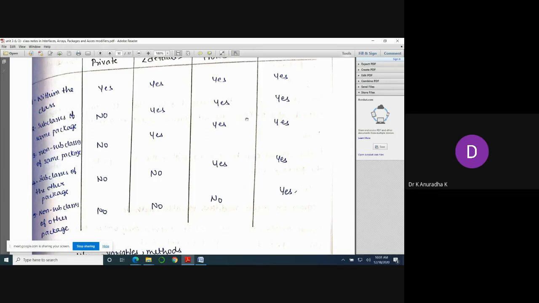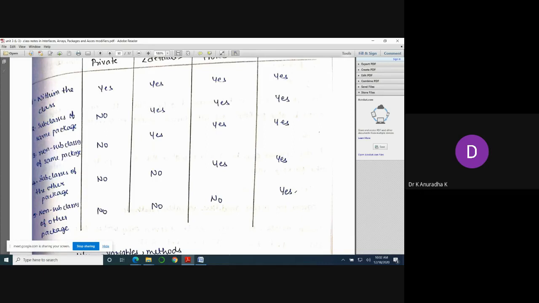So in pack 1 we have class A. Next, in pack 2, import pack 1 dot star. Class A is imported to here, but here I am not taking any inheritance with respect to class A. I will take only class C. So what is class C with respect to class A? Non-subclasses of other package. With respect to the first package, we are talking about this other package. So try to understand. That's why you first finish the packages programs, then only you can understand these programs: what is same package, what is other package, and what are the subclasses and non-subclasses.